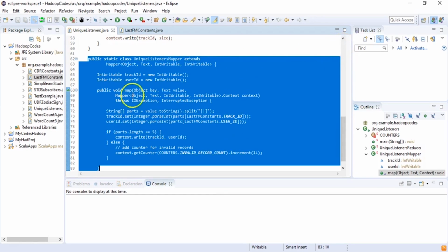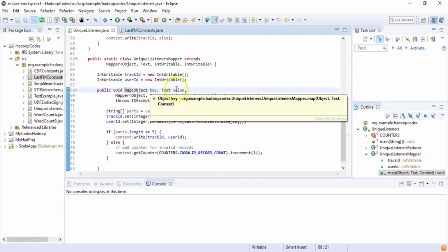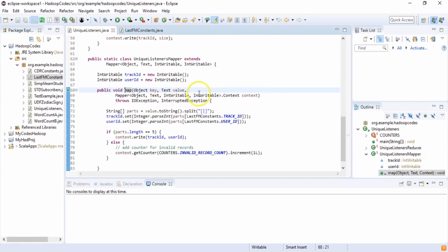We are using these classes as data types in our code. Here we start our map task, which would then consider key, which is an object, value as in text, and then you have your data types, that is IntWritable, text, and object. We are also handling exception, and then what we do is we work on the file. So we would split it based on the delimiter. Now in my case, the delimiter is a pipe.